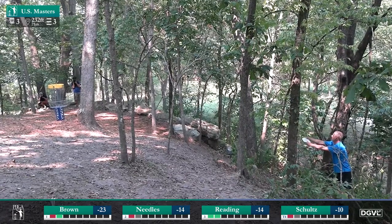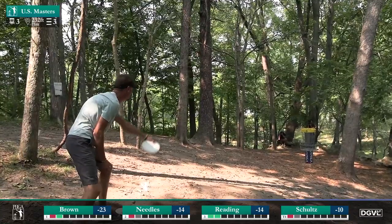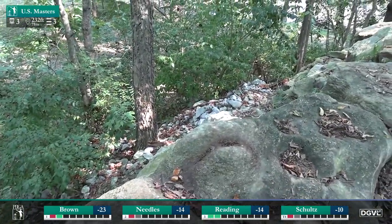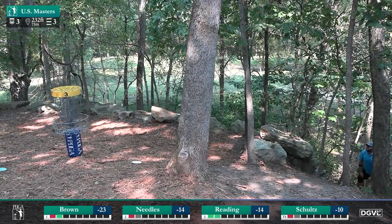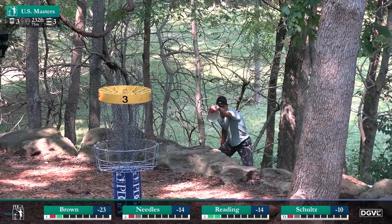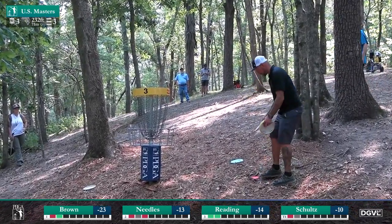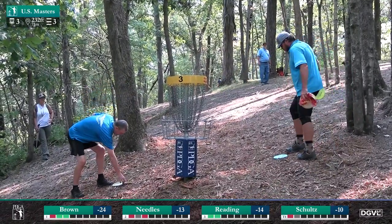He had to throw that disc really hard just to get it that far up the fairway — buried just a little bit short but safe. Here's Blake to save par. Off the top, off the rocks — off the left side of the chains. Steeply uphill, Blake lucky to have not gone further down the hill. He needed that — taking a bogey but not making things any worse. What a tap-in for birdie though — that's what you want. I'll take 18 of those today, thanks.